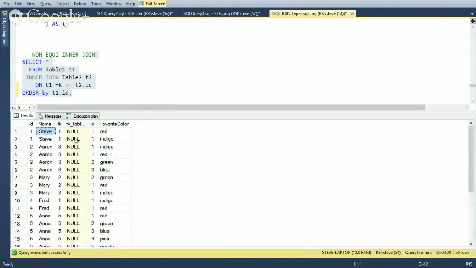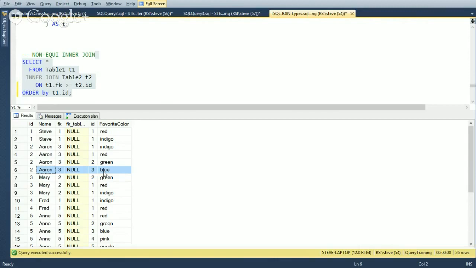Okay, got it. So what it's doing here is it's going through, and for me, my favorite color is 1. So it's giving me a join against the favorite colors where my foreign key is greater than or equal to the favorite color foreign key. Because 1 is the lowest value in the set, that is giving me the same thing an inner join would have given me because it's only equal, there's nothing greater. But Aaron, who happens to have a favorite color of 3, which we established earlier was green. Oh, blue, sorry, blue. Yeah, blue.